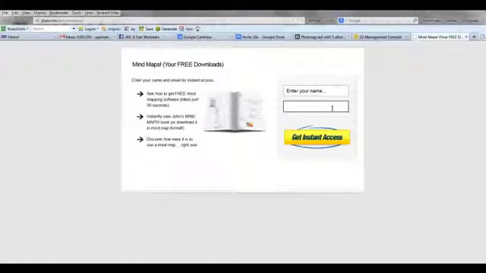And it also puts them on an email list. As I mentioned, when we launched the second Mind Maps book, we simply sent everybody who had opted in and purchased the first one and opted in for this free software tool a message that's like, hey, if you like the first Mind Maps book, we're coming out with the second one and it's even better. And in this way, we generated a tremendous amount of sales within a 24-hour period of time, which resulted in a #1 bestseller in Kindle.